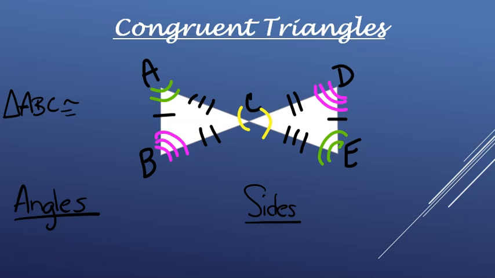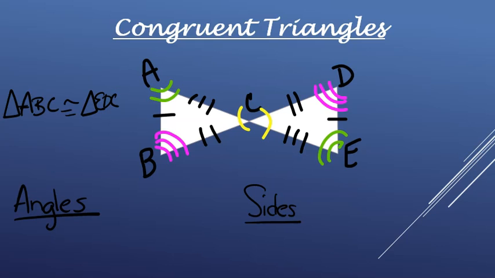If that is congruent to triangle, now which one does A match up with? What do you think? Which angle does A match up with? You're right if you said E, because A had 2 marks on it, and so does E. B was next with 3 markings, so then I'm going to put D next because it has 3 markings. And then C I had listed last. It had 1 mark, so it has 1 mark on this side. Point C is in both triangles.